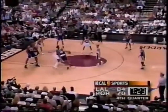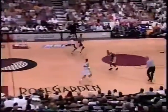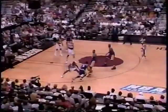Fox has got the ball. 12 on the clock. Dribble drive down. I don't know what that was. Outside of a horrible play. Here comes Stoudemire all the way. Comes underneath. Throws it up. Misses. Rebound is off and is taken by Kobe because it was directed to him by Blunt on the rebound.